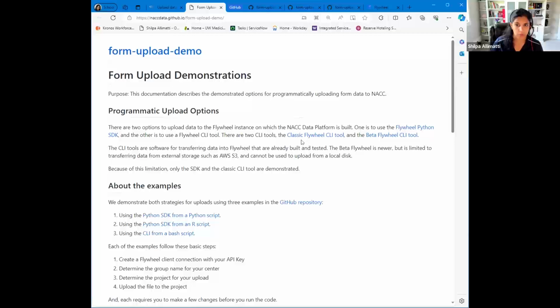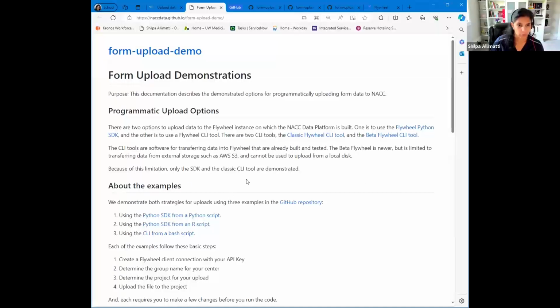The other option is to use a Flywheel CLI tool, which is essentially going to allow you to do transfers using the command line interface. So you can wrap that up in a script and it'll allow you to do transfers. There is more in-depth documentation as you click through these.